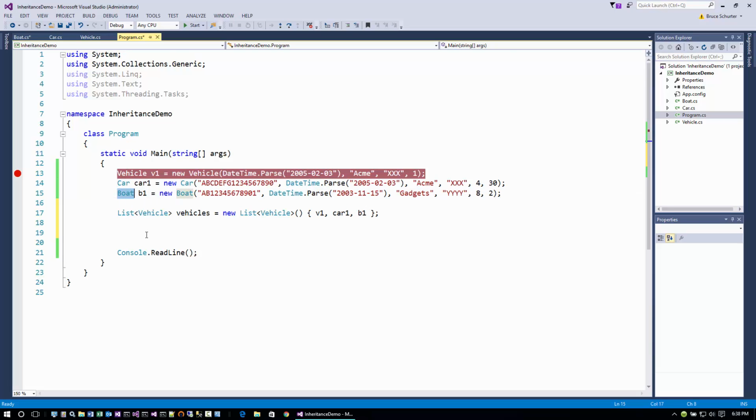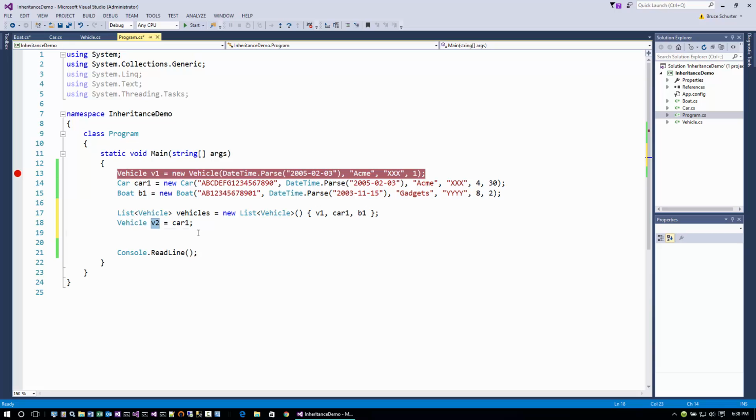And just like if the vehicle base class was an interface like iVehicle, we can store any objects that implement that interface in an iVehicle variable. Well, in this case, we don't have a base interface, we have a base class. So we can put a car within a vehicle object. So we could also do this: Vehicle V2 is equal to car 1. Now, the car is being stored in a variable of type vehicle.